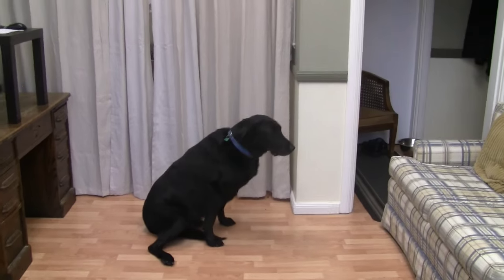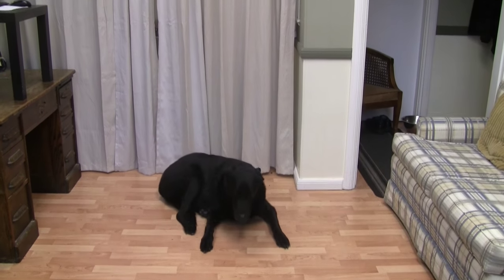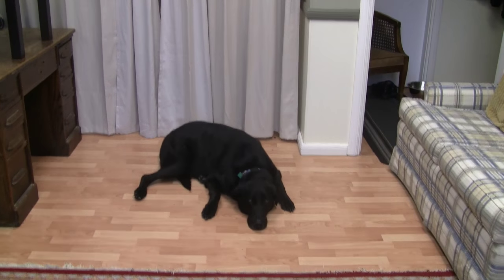The term to remember is they go down on the sound leg. So typically, they might drop on their right front, which means they're actually putting more weight on that right front leg so they can take the weight off the left front leg, because that's the one they're painful on. Lewis here is lame on his right rear leg. Let's see if we can watch him walk and you can have a better sense of me describing this 'down on sound leg.'